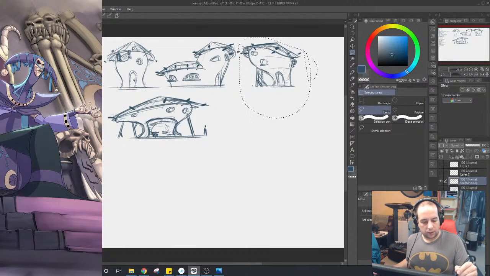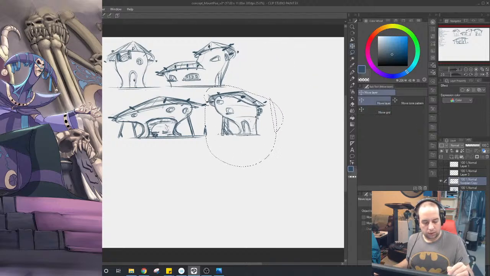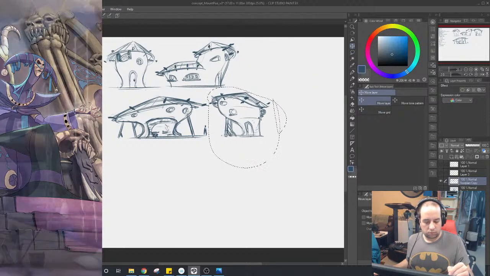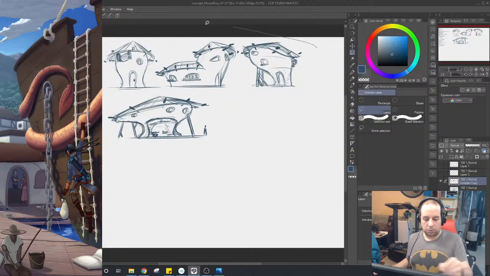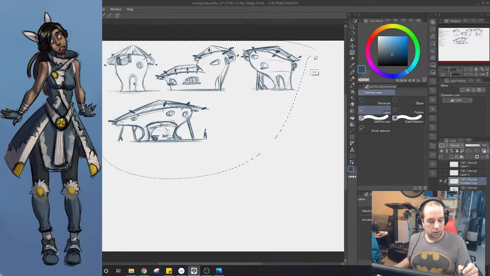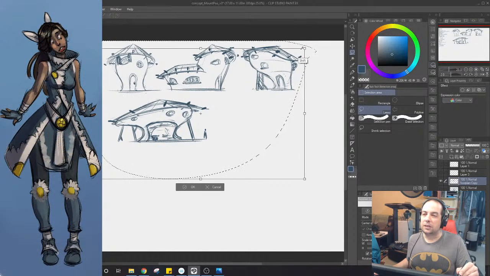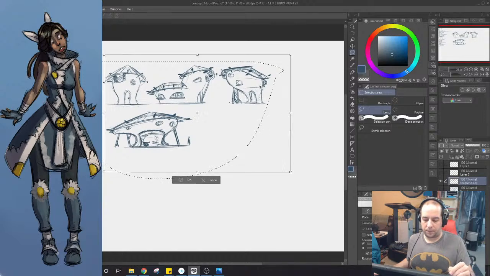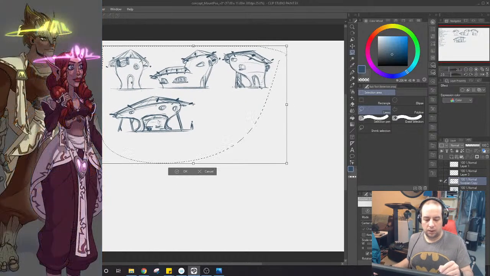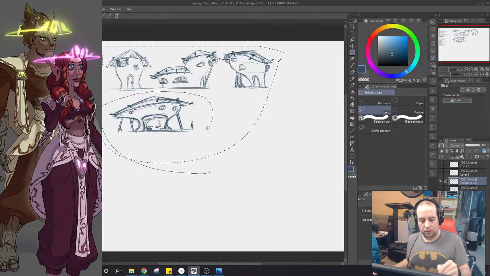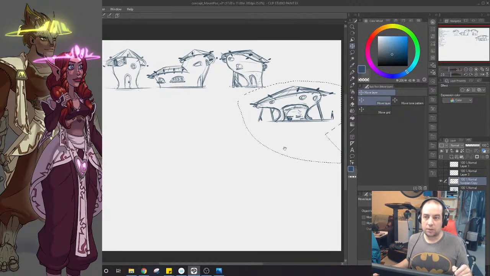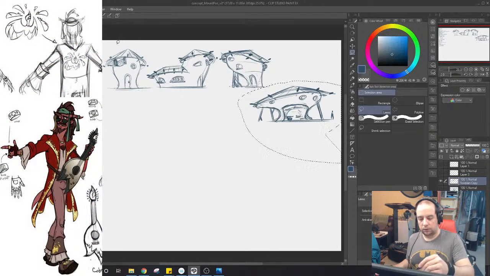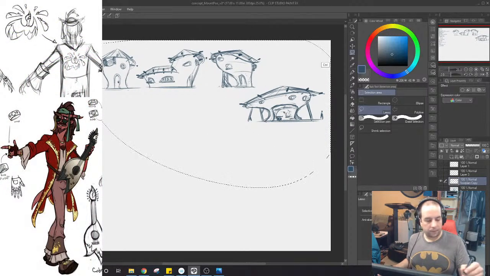So let's see here. I start moving these. Yeah. It's looking okay. Let's shrink these down a little bit more, so there's enough room to fit this guy over to the edge. A little bit more.